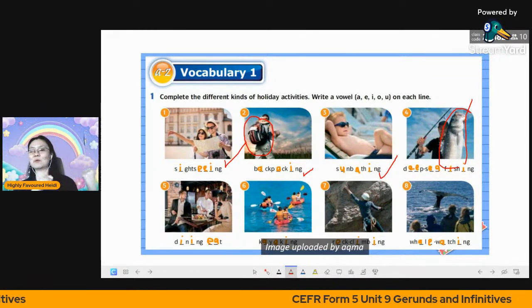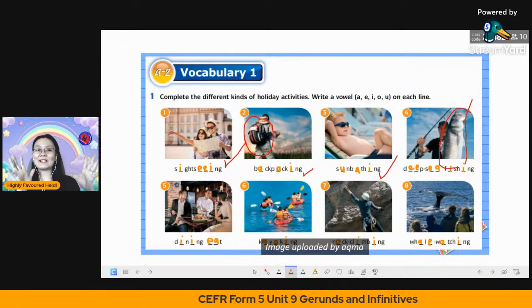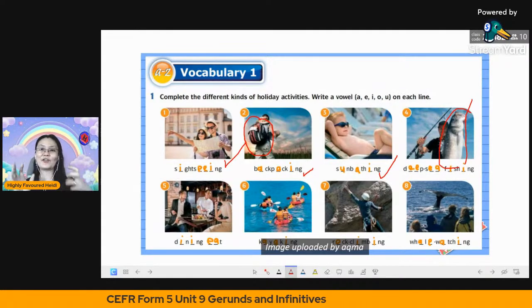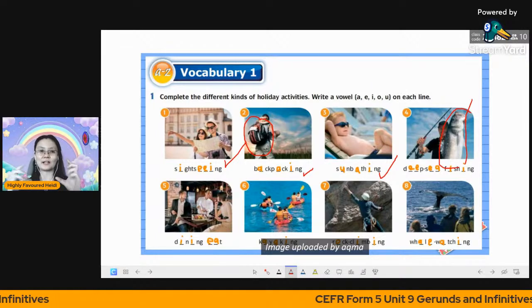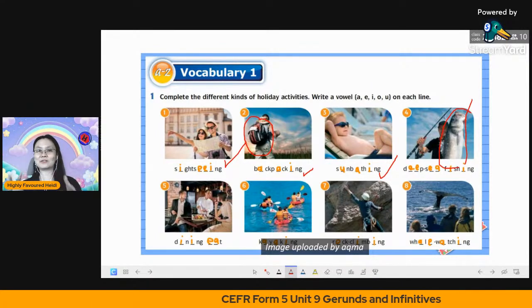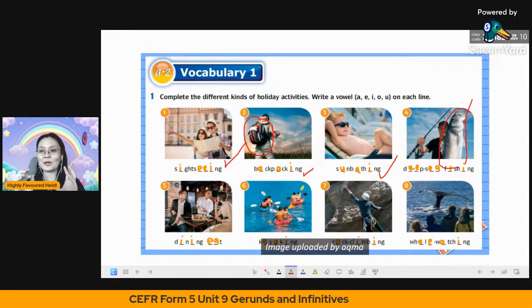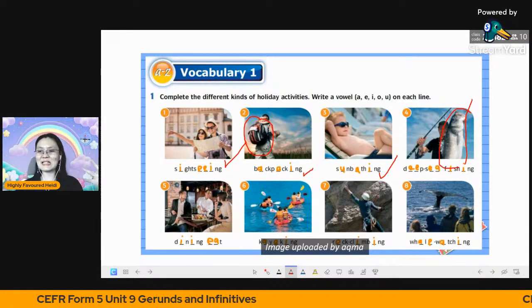Rarely, like our Baram River, rarely, I say rarely, it's not that we don't have, but rarely you'll be able to catch a huge fish like that. Okay, you can get a fish, but not this size. Then if you want to have such fish, you have to go to deep sea.